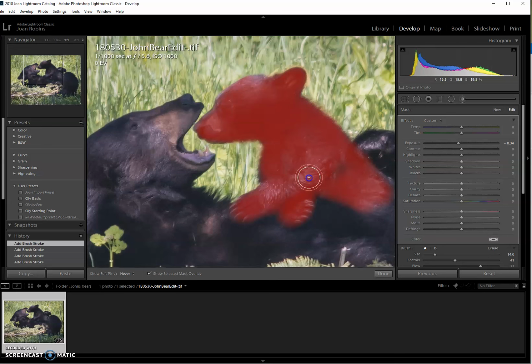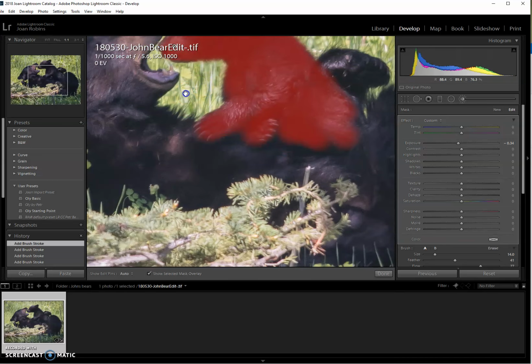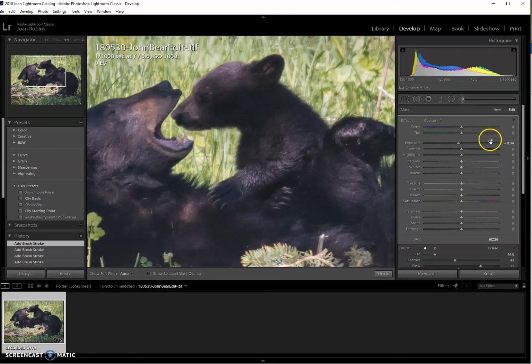I think we need to do the whole baby, but let's see how much. Then it sort of fades out. We don't need to do much more than that. Then we can take this off. We're just starting out.